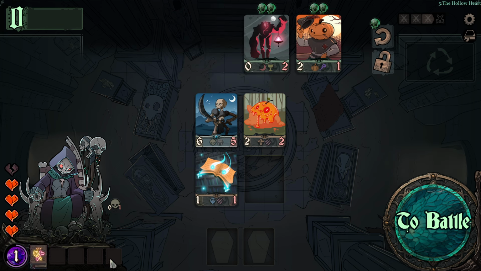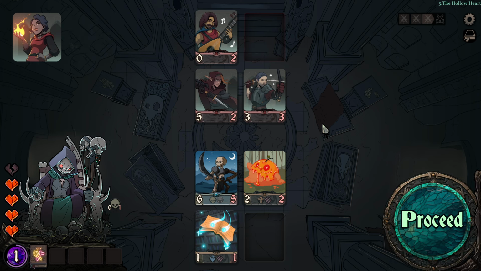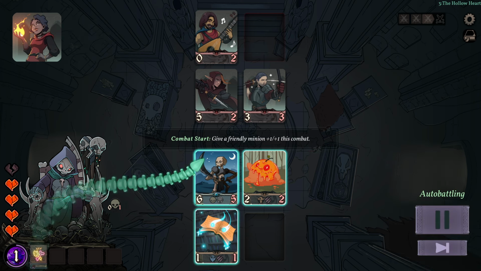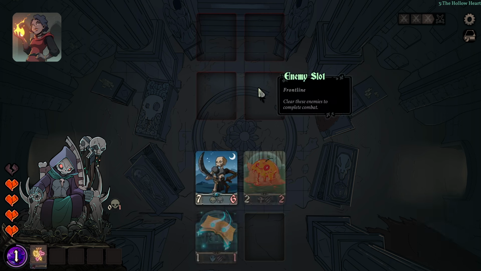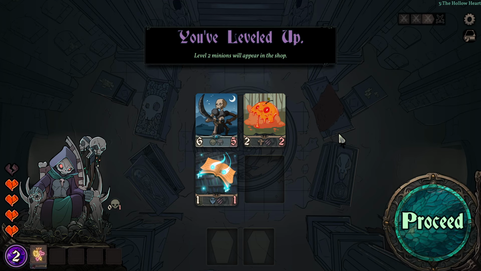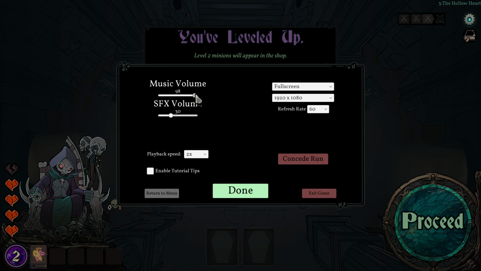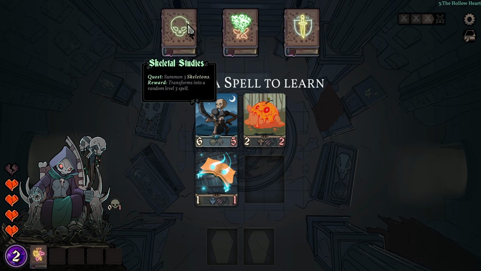Just give me a spell. Combat start, give a friendly minion plus one disturb. Produce combat, whatever. You know what? Yeah. Anyway. It seems the volume is a little bit silent. No. Maybe that's just my headphones. It's a possibility that it's just my headphones.